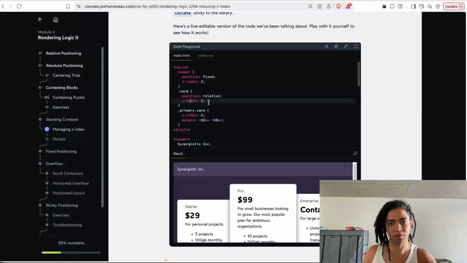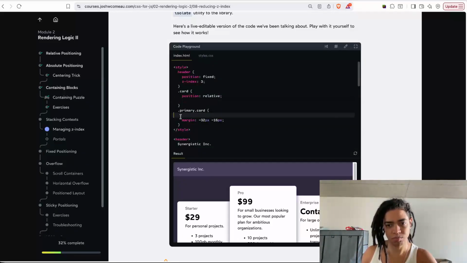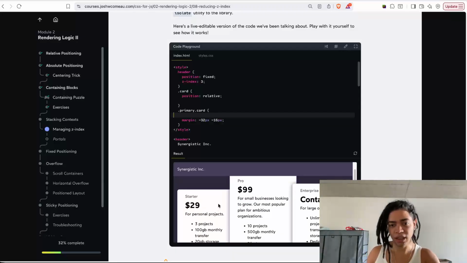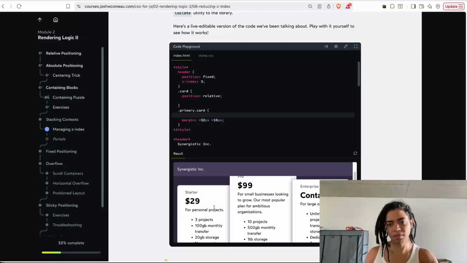I don't want to provide any z-index here, all right? And what it's doing is promoting each one of those elements into a positioning layout, and they're going to render based on the DOM order, right? This one, this another card.